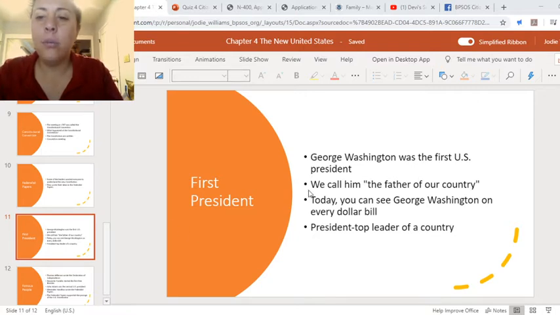Okay, so we reviewed the colonists fighting a war with the British to be free, to have the right to life and liberty. Okay, and then we talked about the Declaration of Independence. The colonists wanted to be free, so they wrote their Declaration of Independence. The Declaration said, now everyone is free. What do the colonists do next?